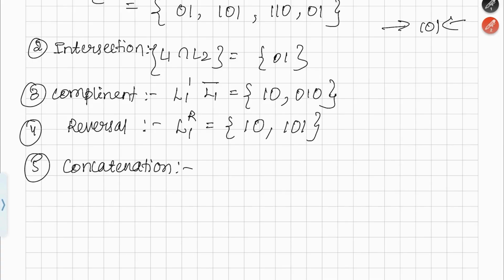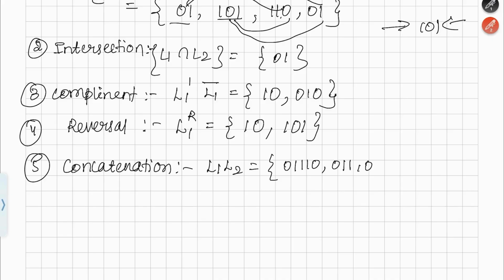Next we have concatenation. Concatenation is L1 L2, right? So here I will be concatenating strings of L1 followed by the language L2. Like each and every string needs to be considered here. So here it will be 0 1, and along with that 1 1 0, 0 1 and 1 1 0, 0 1 and 0 1, 1 0 1 and 1 1 0, and 1 0 1 and 0 1. Let me write it here, 0 1 and 1 1 0, followed by that 0 1 and 0 1 and 1, and next I have 0 1 0 1.